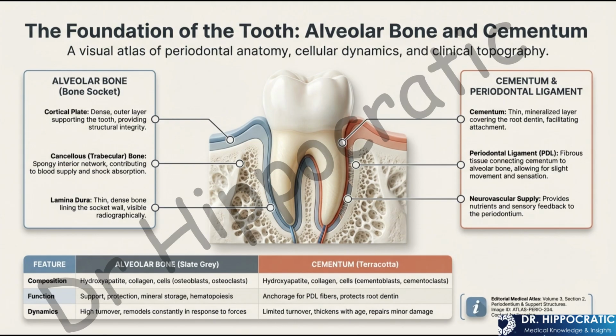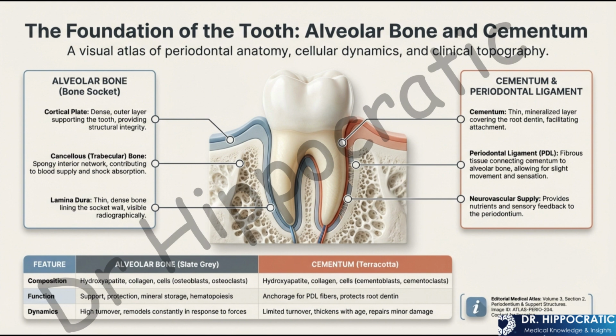And the contrast between those two is stark, right? Incredibly important for how we chew, yeah. That alveolar bone forming the socket is a high turnover environment. It's constantly remodeling itself based on the forces of your bite. Tearing itself down and building itself back up. Exactly. Meanwhile, that cementum coating the root is highly mineralized and has almost no turnover. It doesn't remodel. It mostly just thickens very slowly as you age. Right, just to repair minor damage.